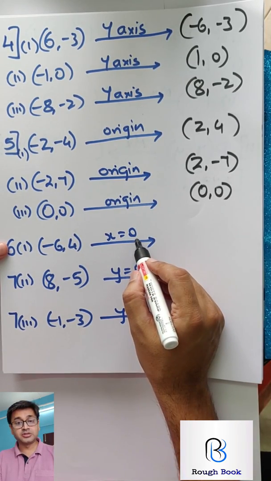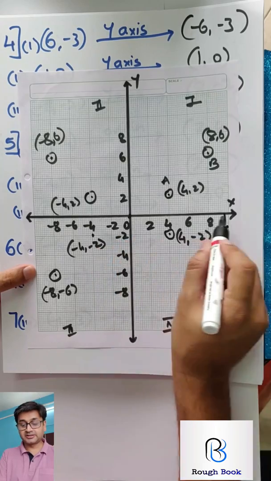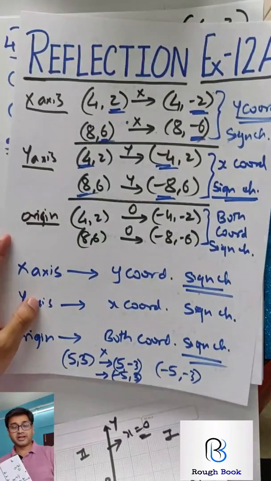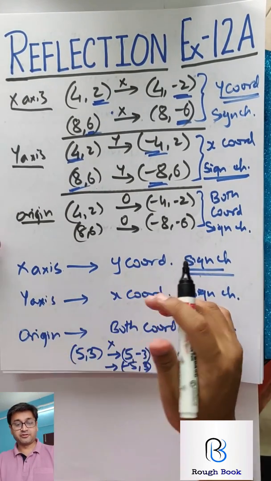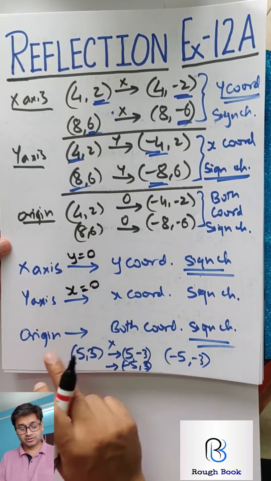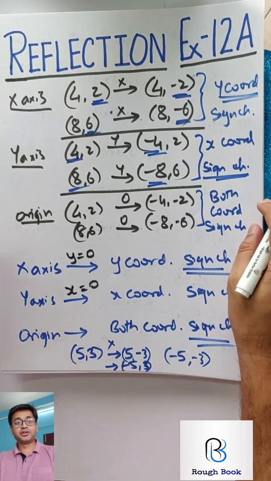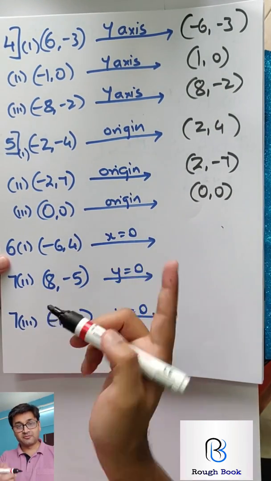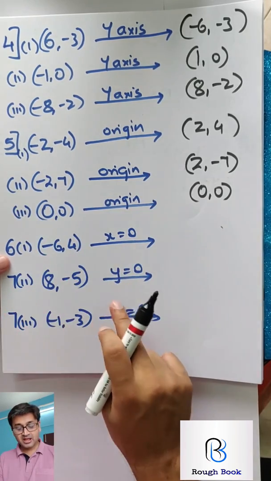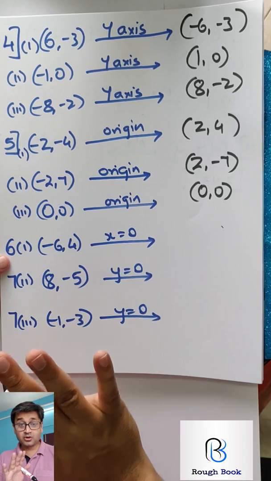Now they are using something reflection as x is equal to zero. The equation of this line, since it passes through zero of y, it is called as y is equal to zero. And this is called as x is equal to zero. So I would request you, take this first page, take a screenshot of this once I write what I want to, and put on your soft board. X-axis, the equation is y is equal to zero. Y-axis, x is equal to zero. Origin has no equation.